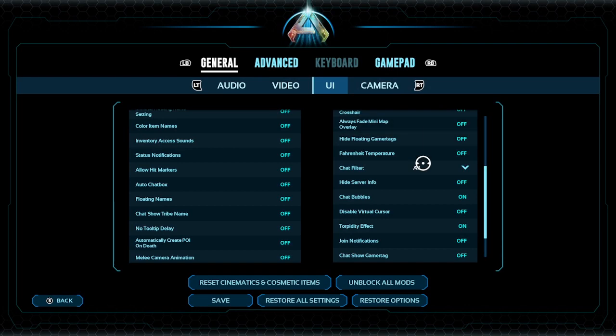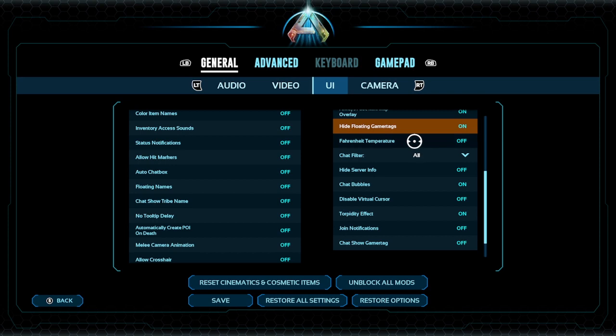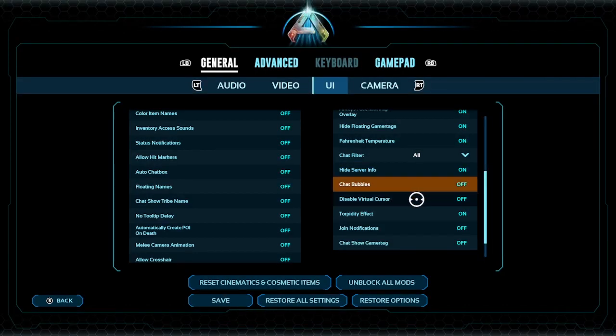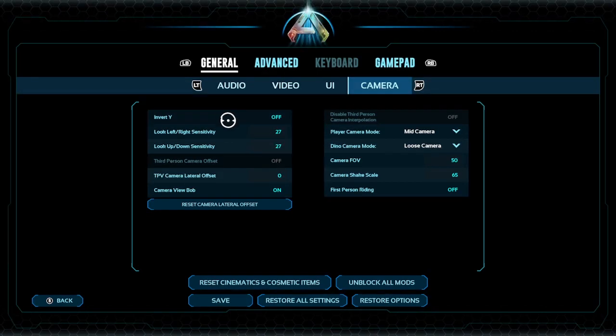Off. Hide. They turn it on because we're marking. Okay. Chat filter all. Hide server info. Chat bubbles off. Disable virtual cursor on. Torpidity effect off. Show chat gamer tag. Okay, we got the settings turned on. I think we got the settings for all that turned to as stupid as possible.